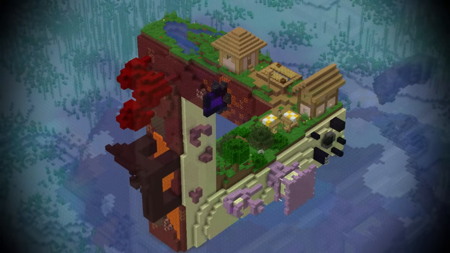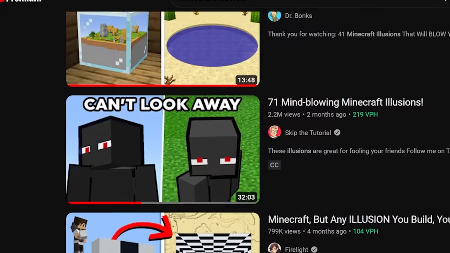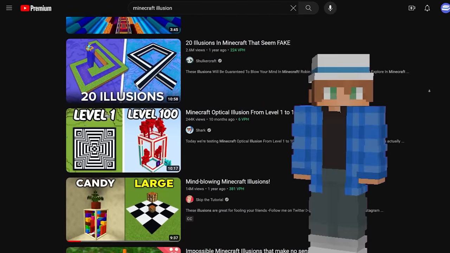Solutions. They exist, and they're so cool. But people have always made illusions with creative mode and even mods. And that's cheating in my book.